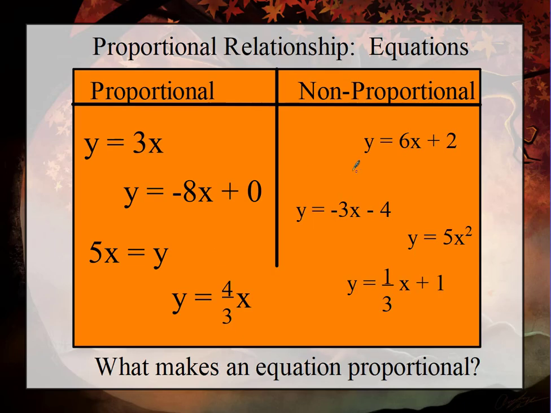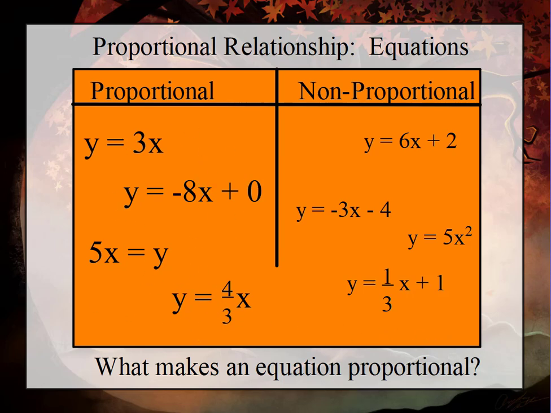Now what if we have an equation? In an equation, you'll notice all of these on the left are proportional. All of these on the right are non-proportional. I hope the thing that you notice is all the ones on the right that are non-proportional have a y-intercept. This has got a +2, this has got a -4. Now this one doesn't have a y-intercept, but it does have an exponent. And this one's got a y-intercept. All of these do not have a y-intercept, which means that it has a y-intercept of 0. I don't mean to say that it doesn't have a y-intercept, because it does, because that's the point of intersection of the y-axis, and it intersects at the origin.